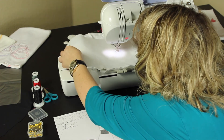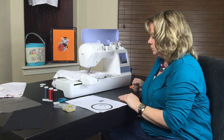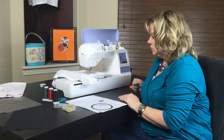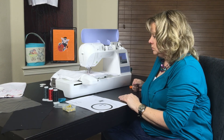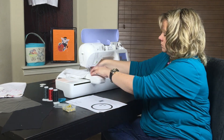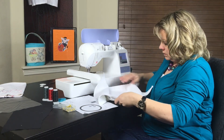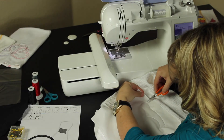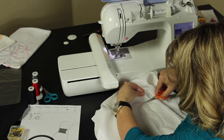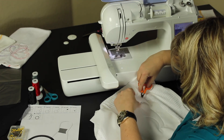Make sure it's not tucked under. Run step two. Gently remove your hoop from your machine again — we need to trim the fabric. This is where some good small scissors come in handy. You want to trim the fabric as close to the stitching as you can get without cutting the stitching or the towel.